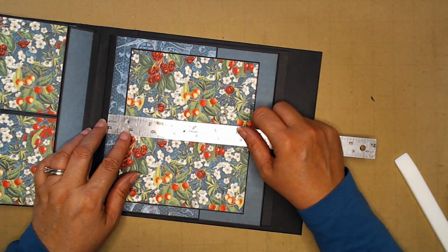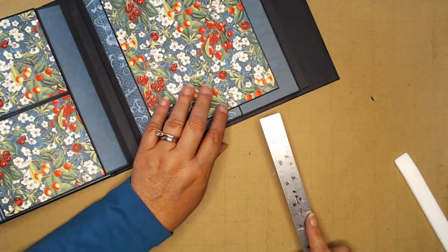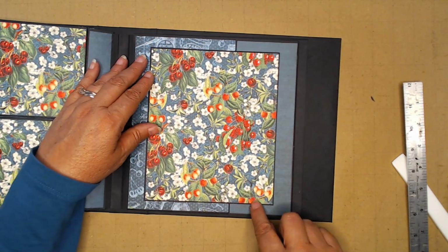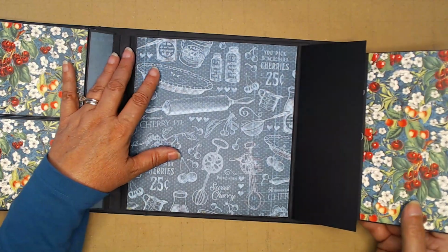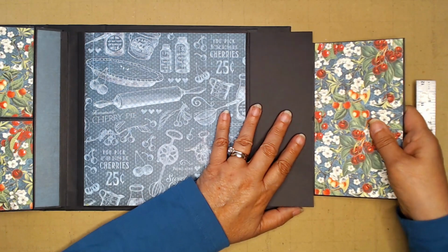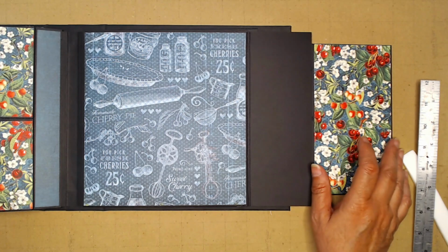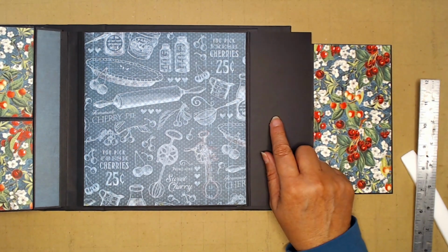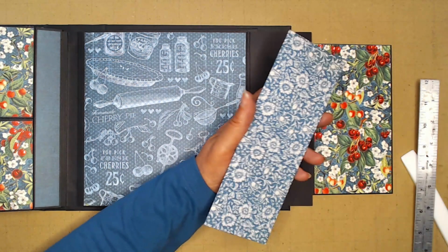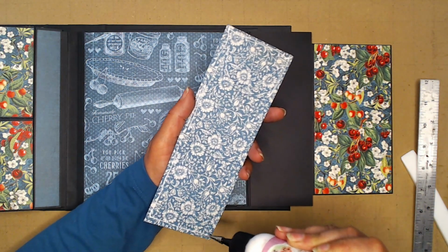So side to side, it's about 3/4 of an inch on both sides, approximately, and approximately 1/2 an inch from the bottom to the bottom of the mat and from the top to the top of the mat. There is a little bit of a gap here, but that's okay with me. It's about 1/8 of an inch, which is my sweet spot. I'm going to take some dark blue and put it down on here. So it's the same size as what I had on the front.